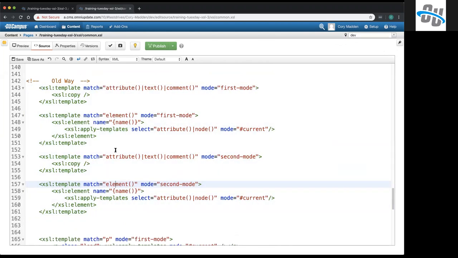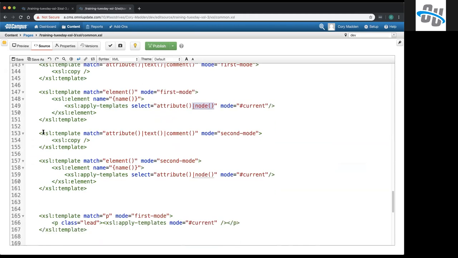It's potentially error prone. If somebody does come in here and remove this right here, you would get very weird results on output. You basically wouldn't get any of the content. And if you want to make a third mode, you've got to copy all of this code over and over to make it work.